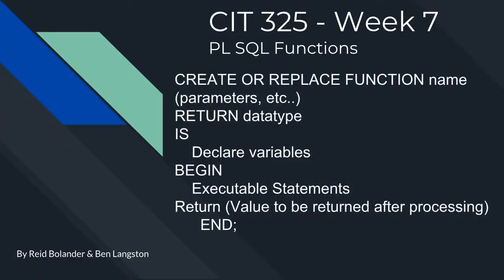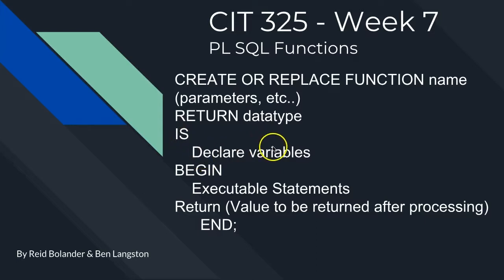And this is a real easy, quick breakdown of the syntax of the function. Our book has a much more complicated one. I thought I'd break it down and make it just a little simpler to look at. It is basically create or replace the function. You call a name. This can be any name you want to use here. You put your parameters in, and then you put the return data type. This top piece is what's called the header. The bottom piece is called the execution part.